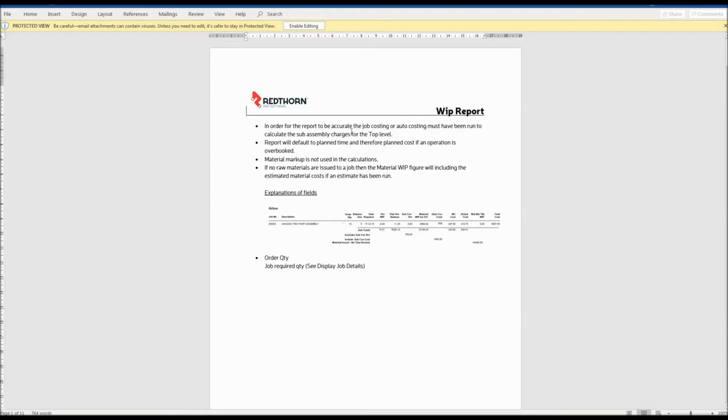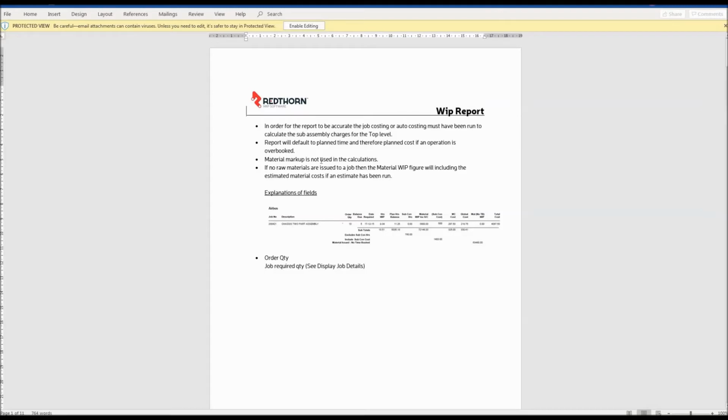For the report to be accurate, you need to be running job costing or auto costing for sub-assemblies, and that means all the sub-assembly costings are accurate. The report will default to planned time and therefore planned cost if an operation is overbooked. So that means if a user overbooks an operation, it won't overvalue WIP, it'll take it at the planned time. And that's quite important from a legal point of view.